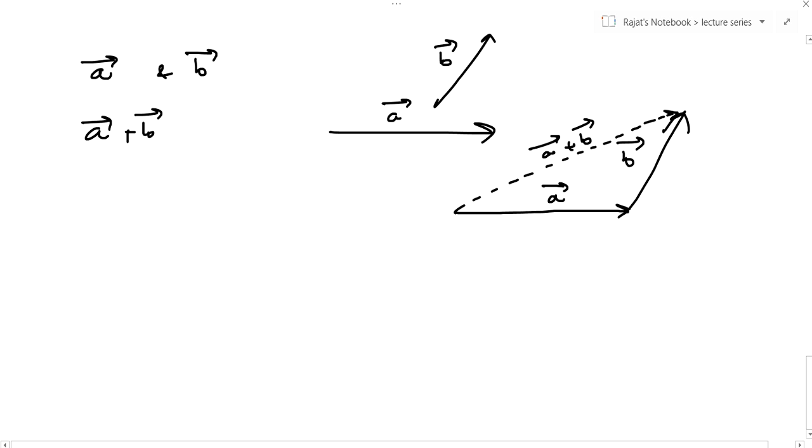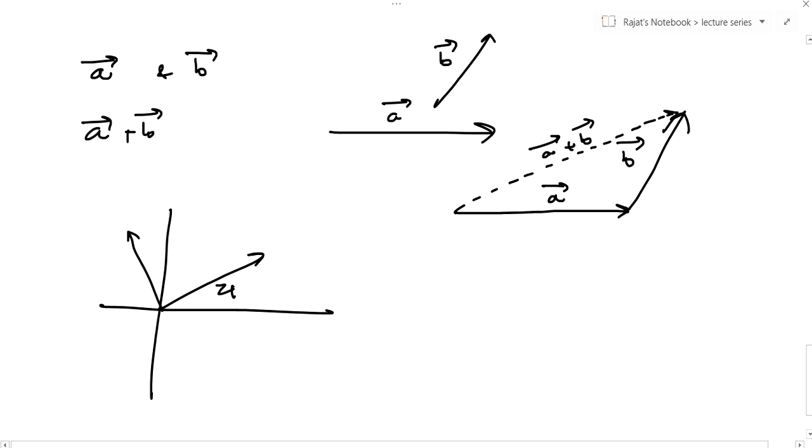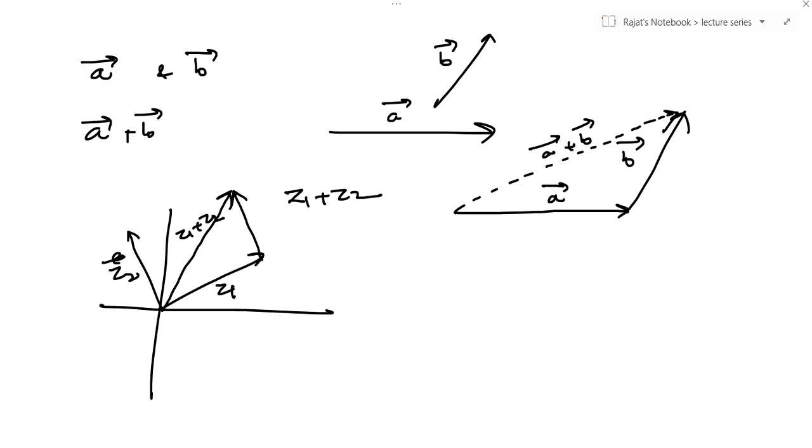Same is with complex numbers. If you have a complex number, say z1, and another complex number, say z2, and you are required to find z1 plus z2, then you simply translate z2 and keep it on the head of z1. The resultant will be the sum of the two complex numbers. So the operations are very similar. We'll go into detail, don't worry. This is just the introductory lecture, and I hope you have a very basic idea of what the argand plane is.